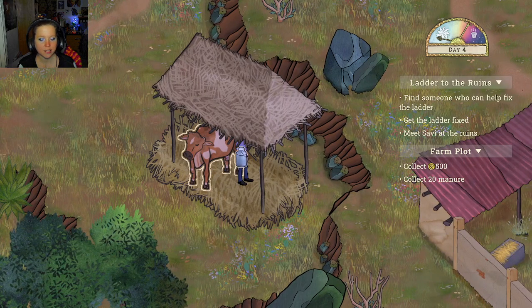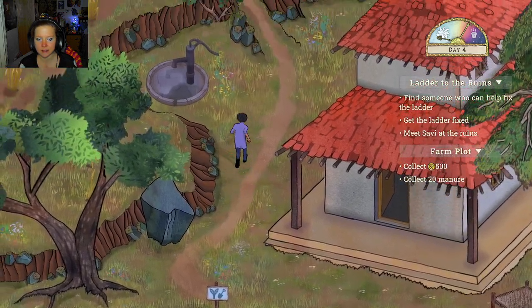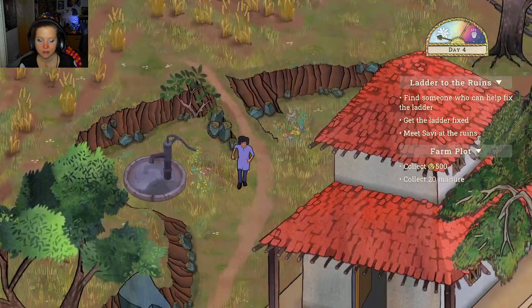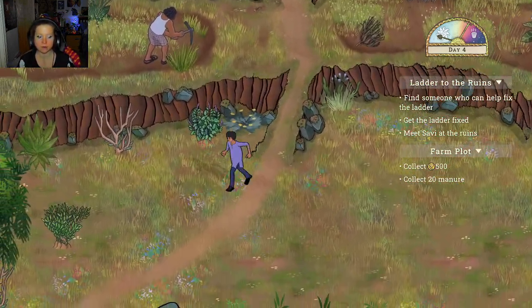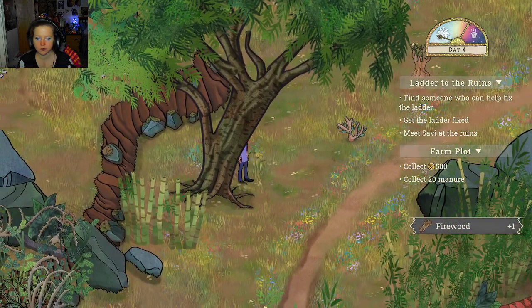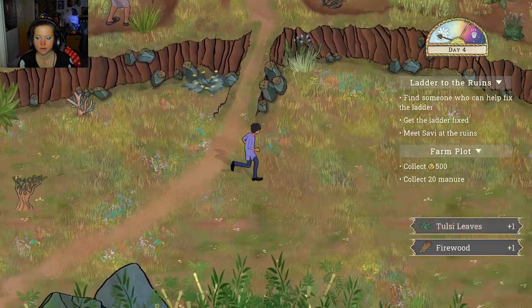I'm just gonna get it because I need to. Let's go and see about getting the sunflower. Oh, it's not ready yet. Maybe things don't go back every day? I don't know. Thank you.